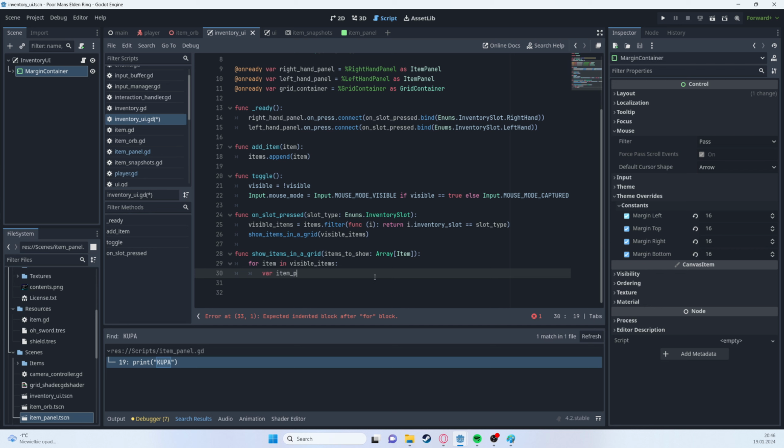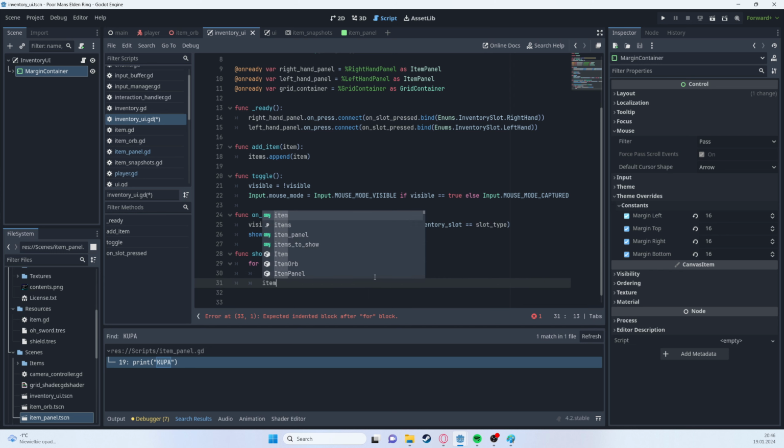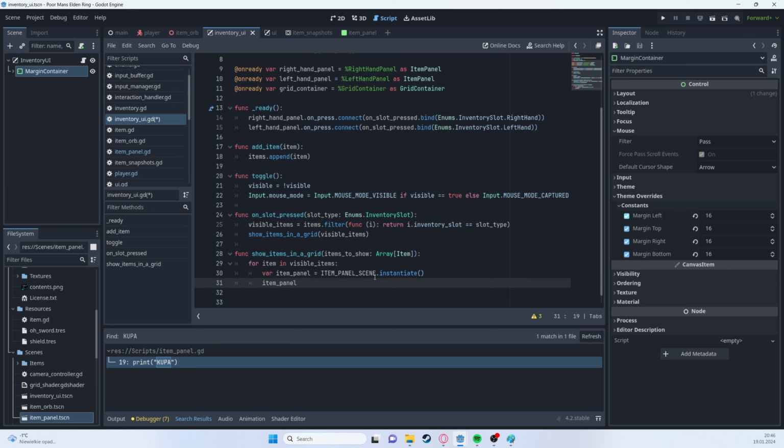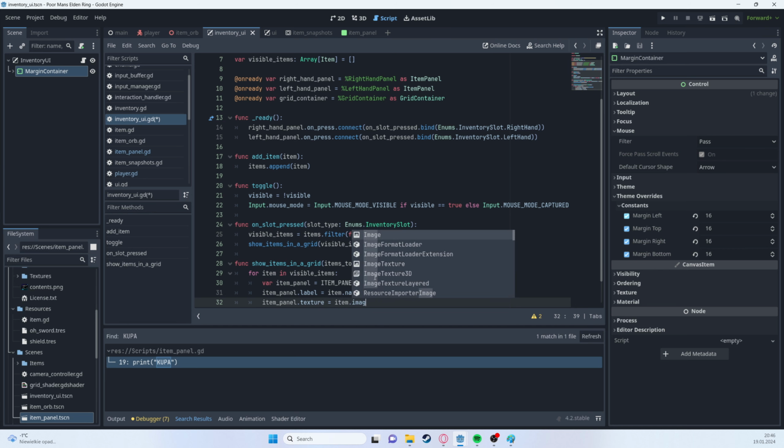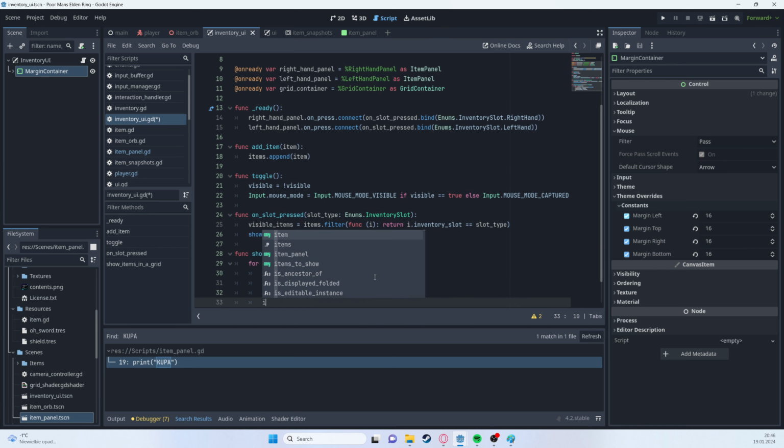So item panel scene instantiate. Item panel label is item name. Item panel texture is item image. And then grid container add child item panel.